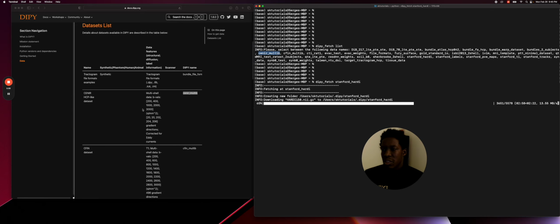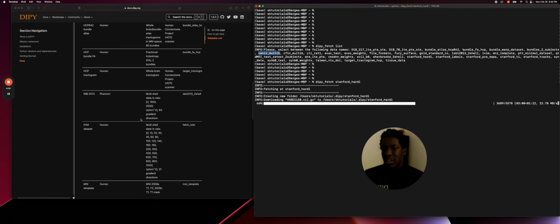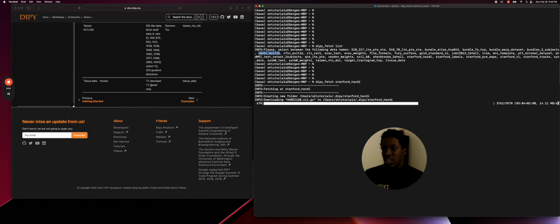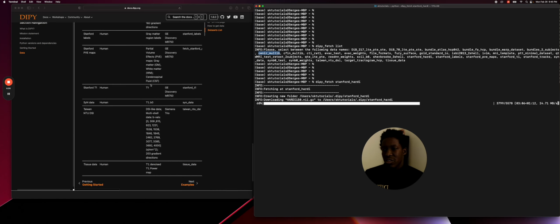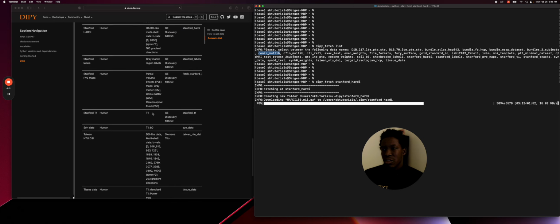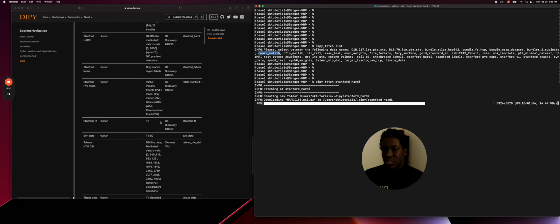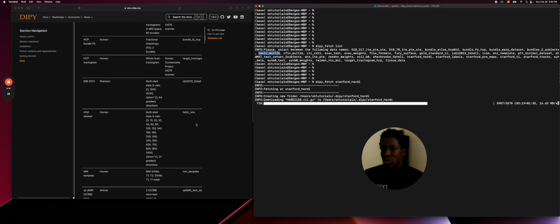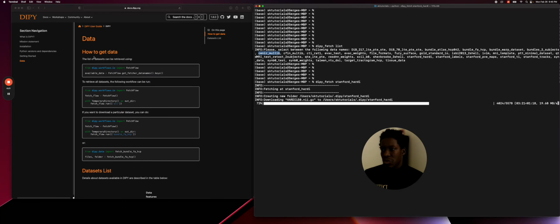So you have many data here provided by Dipy, and it is explained where they exactly come from and what these data are. If they are human, like the one I'm downloading right now, which type of data it is, etc. So you have all this information here, you see. So from a Dipy user guide, Dipy.